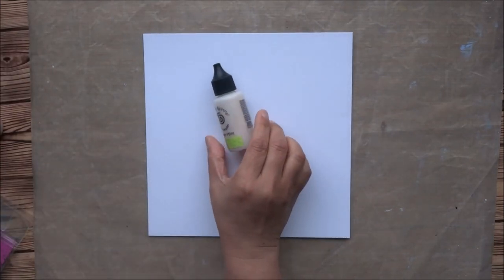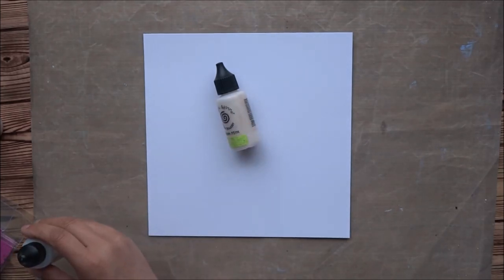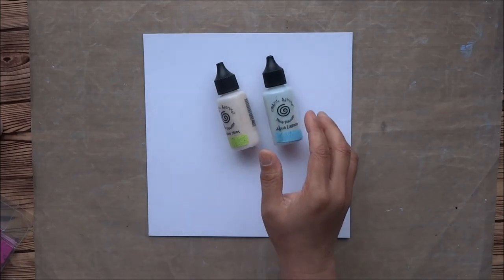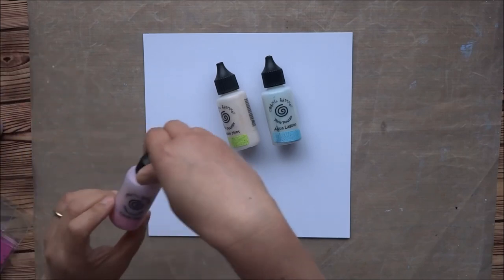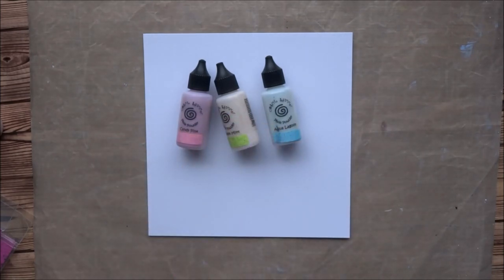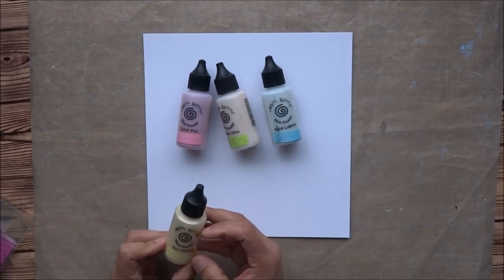So to start with, I have here my pixie powder by Cosmic Shimmer. And I'm using the Golden Mint, and the Aqua Lagoon, and the Candy Pink. I love that one. And I guess there was gold. Yeah, I guess that's the one, and I will just add the Sun Yellow.